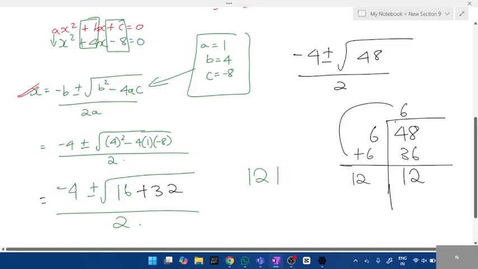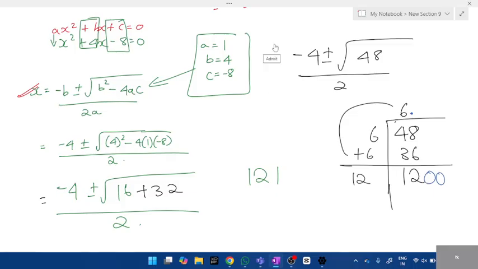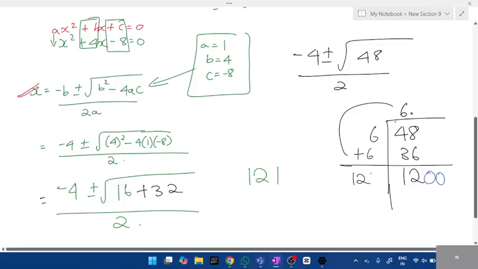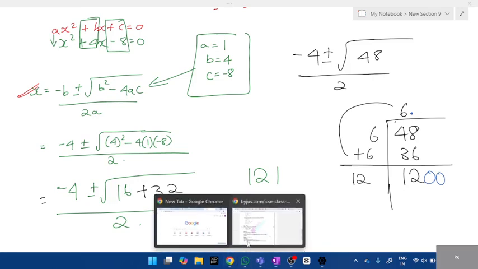You get 12 here. You keep a point and you add decimals. How many zeros do we add? This is a square root, right? So for a square root, how many zeros do you have to add? 2 zeros. This is what you have to learn. For square root, you add 2 zeros. Now, which number shall I add?